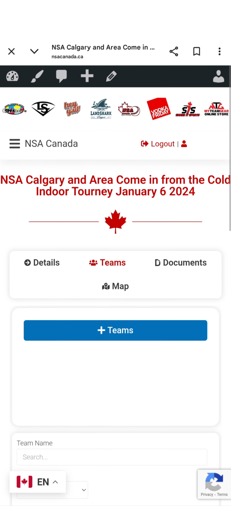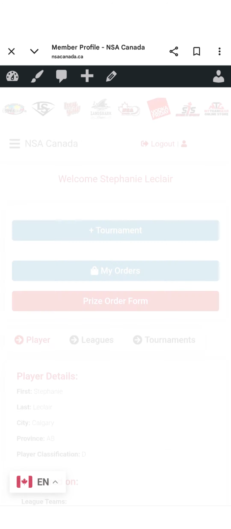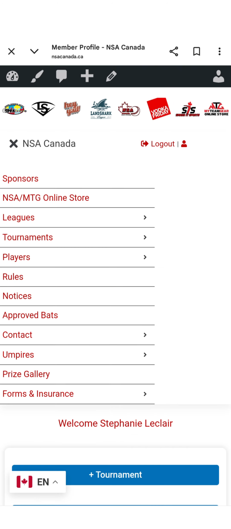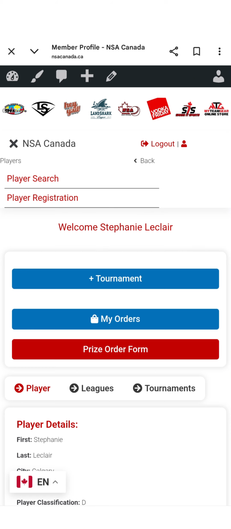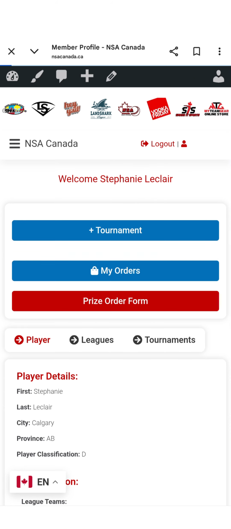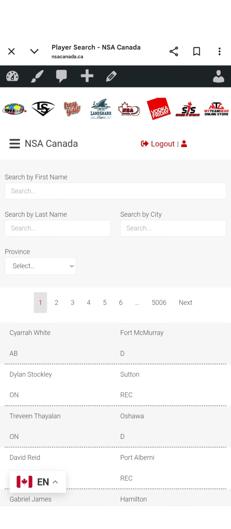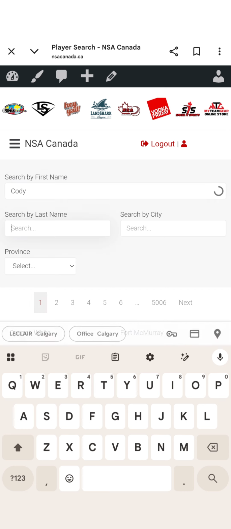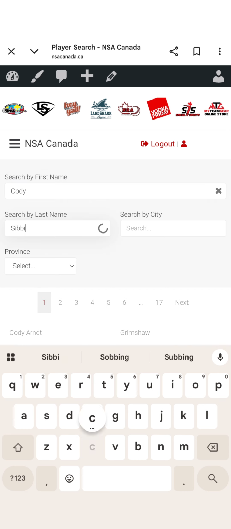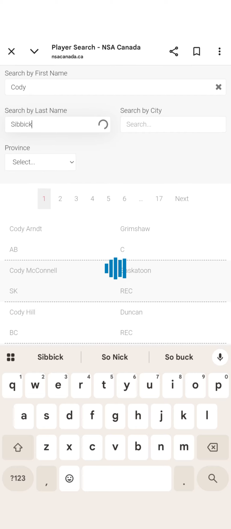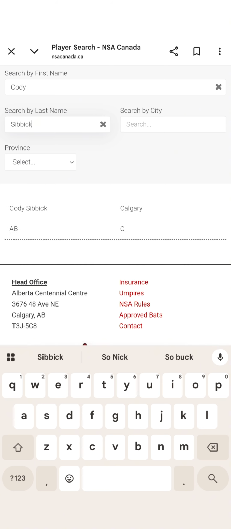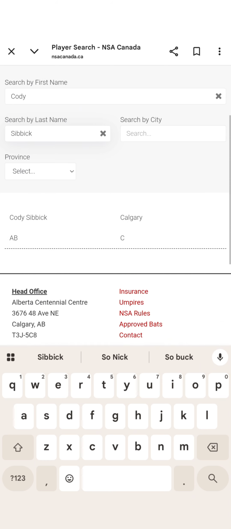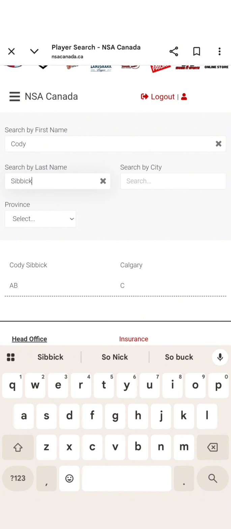It's good. I'm done. So I will take you into player search again, just because I know a lot of people go in, and it was frustrating for me as well, that people think they've registered for NSA, and they don't remember. So I'm going to use Cody as an example again, and I'm going to search his name, make sure that he's in there. It's a few seconds wait, but it's searching a lot of people, and Cody's in there.